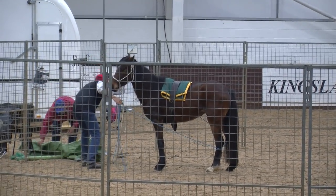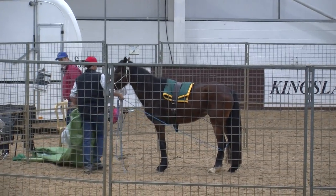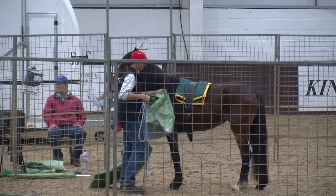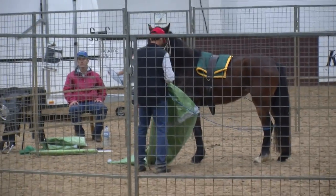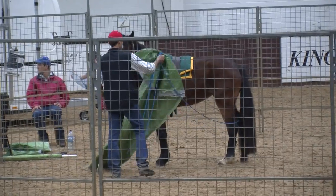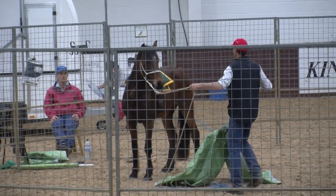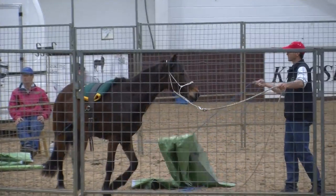dirt. Whereas having the rope around, it means you can stay upright a little bit better and you can be more centred. And when the horse feels you're more centred, they'll give it a little wiggle and think, you don't feel so wobbly, so I can settle. If you're not stable and you're hanging onto my leg, neither of us are stable. So let's just call this quits and give up.